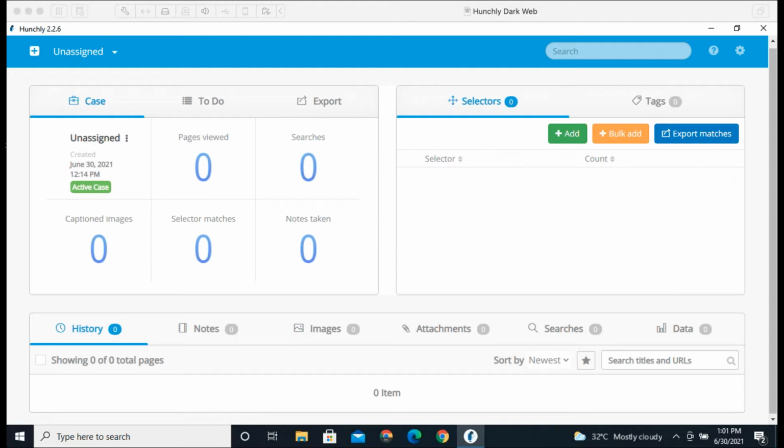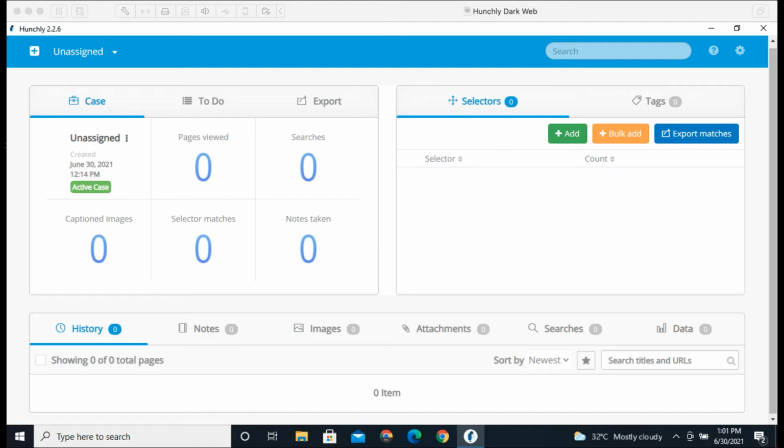What you should be looking at is the Hunchly desktop. The current version of Hunchly is 2.2.6. And Hunchly is a two-part software system. There's the part we're looking at right now, which is the Hunchly dashboard. This is where we manage our cases and our materials that we've collected, as well as use some of our investigative tools. And then the other part is what lives in our browser.